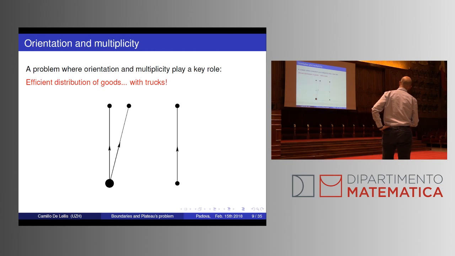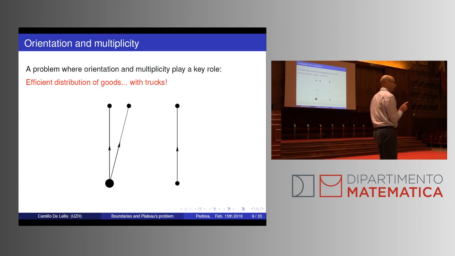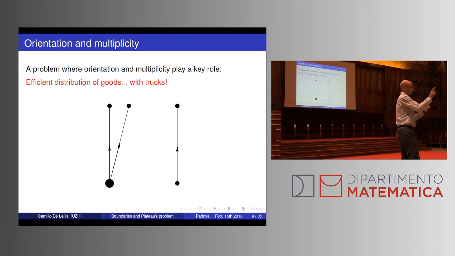Now you are the person owning the factories. You have trucks. You're not using the railway. You want to send your trucks in such a way that they distribute your goods to the cities. Let's say that each city is consuming a unit of 1. So you have one consumer, one consumer, one consumer. You have a factory which produces 2, and you have a factory which produces 1. And now you want to minimize the amount of road that the trucks are going to use.